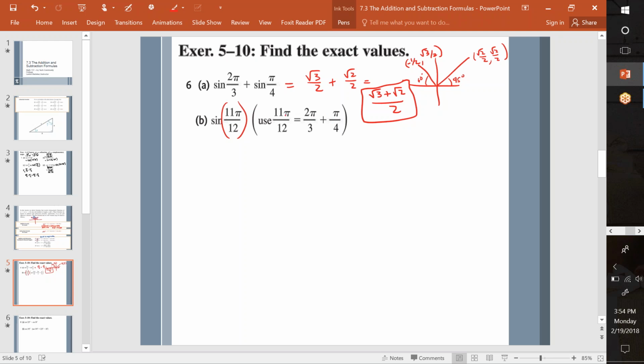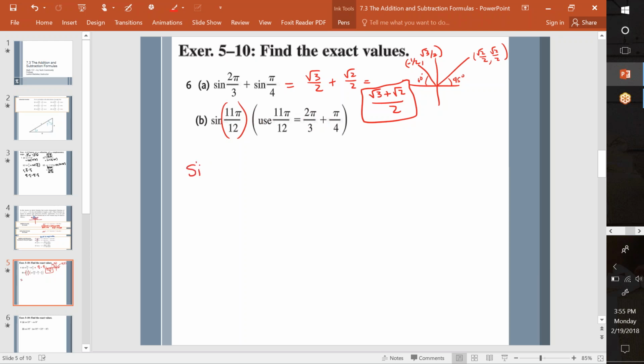Now having to figure that out yourself can be a little tricky because you have to look at what could make something add up to 12. You could have had a 2 and a 6 for your two denominators that then got common denominators. There's not just always one way. Some people subtract to the angle, some people add to the angle. So that part does take a little bit of use if you don't already have the hint.